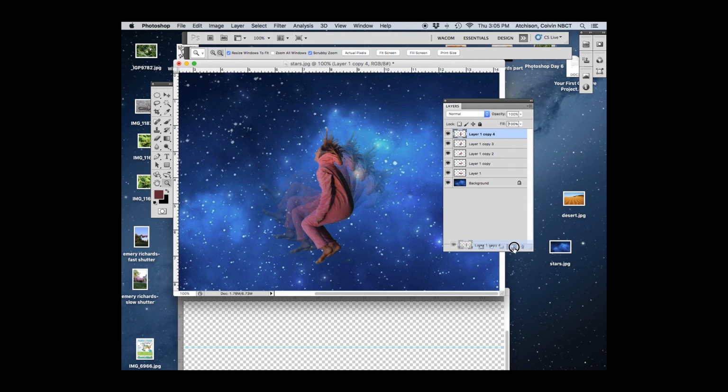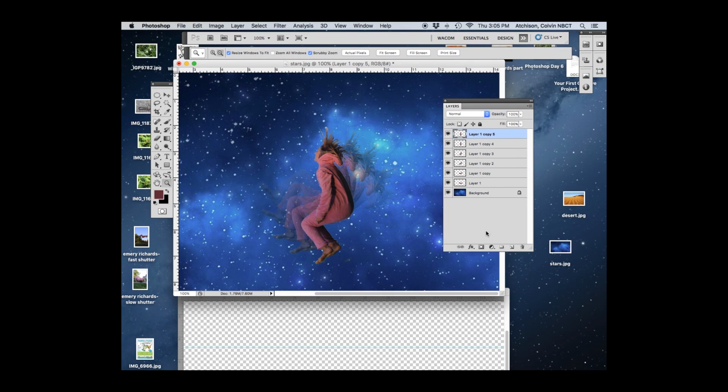I'm going to duplicate this again, and I'm going to Command T it again, and I'm going to rotate it a little more. That way I can make this layer, where are we at? Are we at 50%? Oops, wrong layer. We'll just escape out of that. Do this one. So that's 50, so we'll make this one 60. There we go.